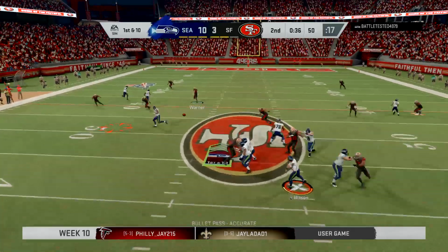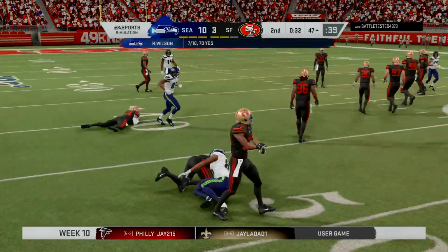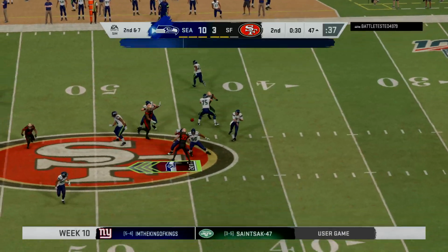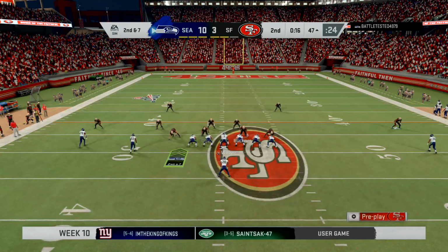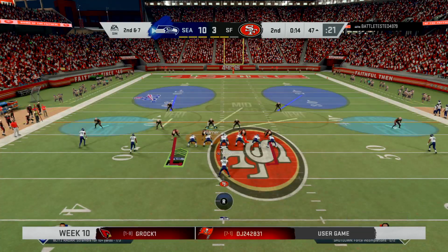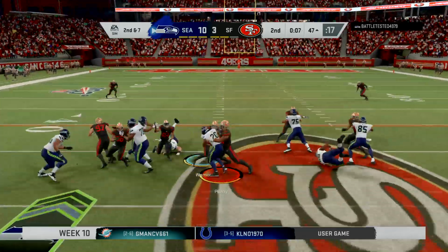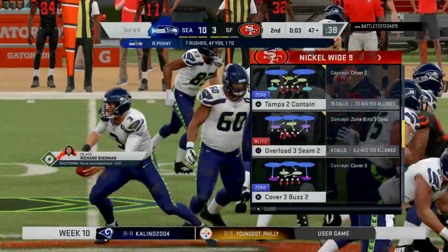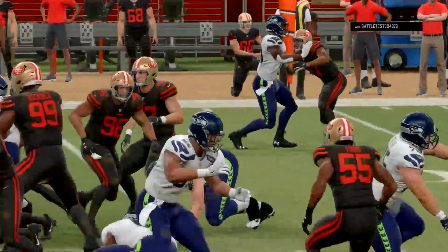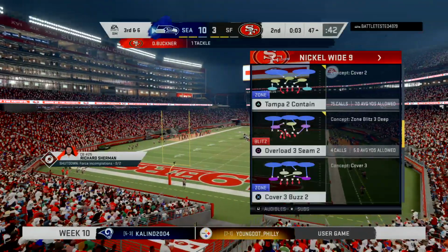After the interception, here's Wilson. Out to the left there and complete to Howard. The completion good for 3, and it's 2nd down. Brandon, perfect defense in this situation would have meant that there was an incompletion that would have picked it off. Okay, so they gave up the completion. But I really enjoyed watching how the defense stayed in sync, stayed in great communication. And as he dragged across each zone, you see him pointing, communicating. There he is, and they passed him off to each defender. Ended up making a nice play, even though it was complete. Yeah, baby, yeah.